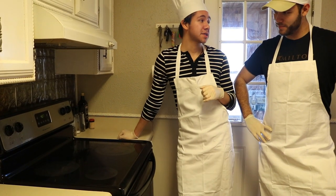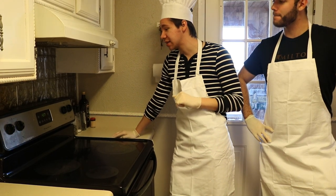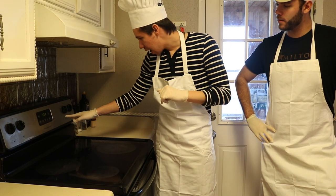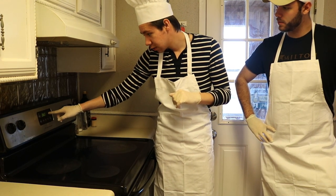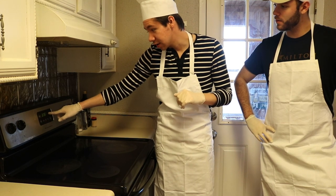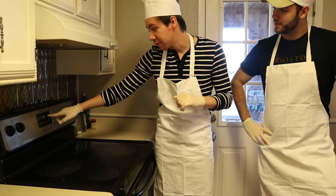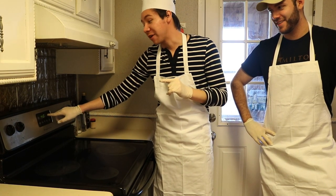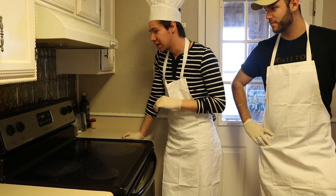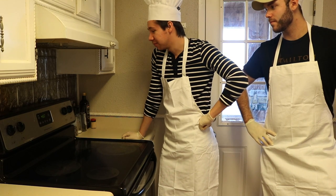Most important step of baking a pizza is you gotta make sure you have something to bake it with, at the proper temperature. So we are going to bake our pizza at 450 degrees. Here we go, 350, 360, 365, 370, 375, 380, 385, 390, 395, 400, 405, 410, 415, 420, 425, 430, 435, 440, 445, 450. There we go, perfect. I'm assuming it's gonna scream at us whenever it's ready.